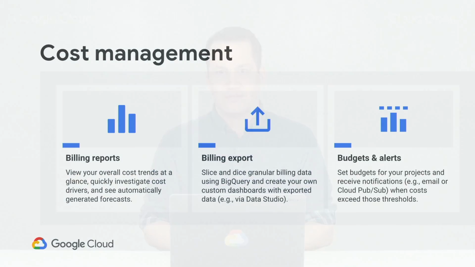Ways to answer these questions are built into our cost management tools. So we have billing reports, as I mentioned before, so you can get an overview of your trends. We have billing export, which is more detailed than billing reports. Billing reports go down to cost by day, and billing export gives you more granular cost at the every couple of hour level, and also with all the metadata, for example, the labels that you attach to resources. And then there are budgets and alerts, where you can set up notifications to be automatically emailed to you or programmatically sent if your spending threshold reaches a certain amount.